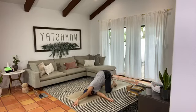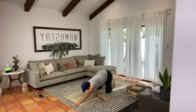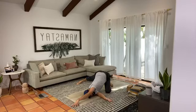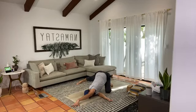Walk your right hand out in front of you. Now, option to stay here, or you can take that left leg out in front, or out to the side, and stay here with that left leg extended. Again, put weight into that left shoulder. This helps to open up the back of the heart. Three more big breaths here. One more.